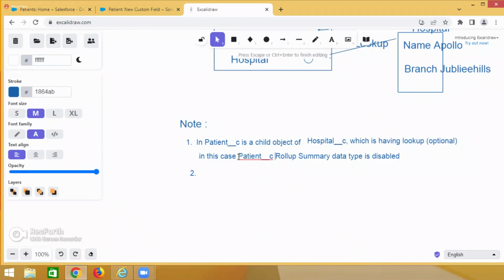Why? Hospital is a parent object. Even though both have lookup, I am checking whether roll-up summary is enabled or disabled. For the patient, it is disabled. Now the other object, hospital. In hospital underscore C, is it a child or parent object? Parent.